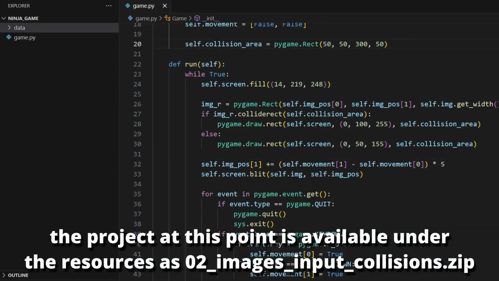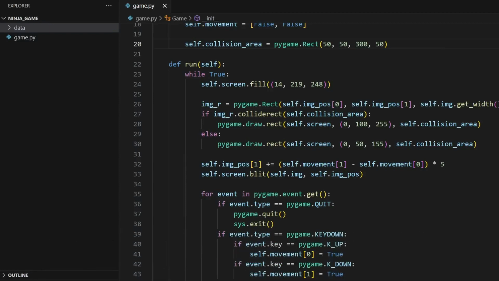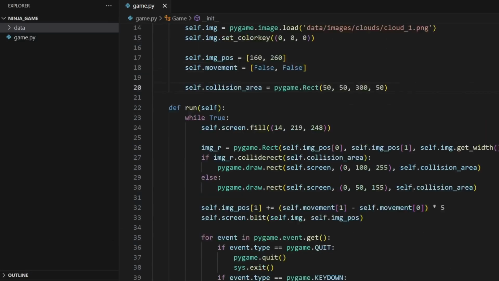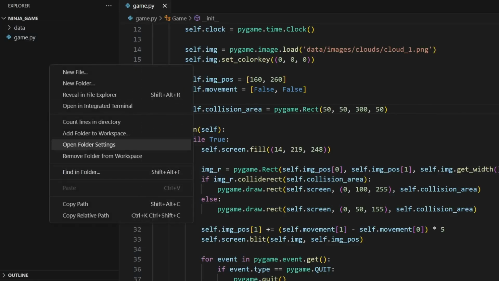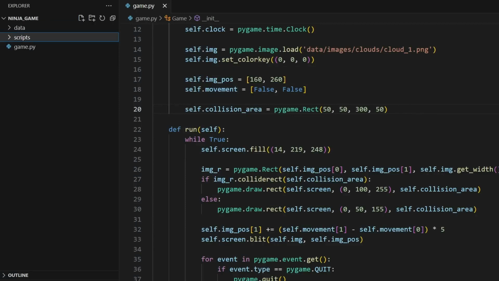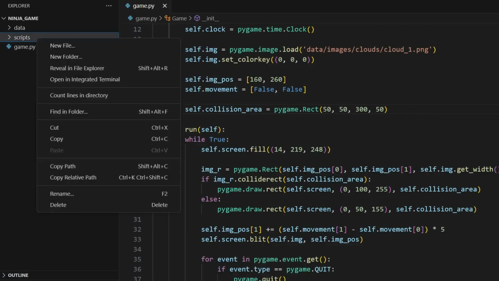Now that we have the basics down, we can get into the crazy stuff that is actually making a game. The first thing we'll probably want is a player. So I'm going to do this in the object-oriented way from the beginning, which hopefully keeps us from having to rework things later. So the way we're going to do this is I'm going to create a new folder and call it scripts, and this is where everything that isn't the main game script will go.